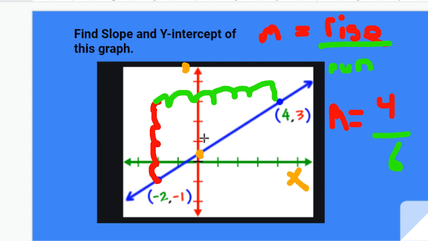This little tick mark is 1, so this would be 1. This other tick mark would be 2, and so on and so forth. You see the dot's not even close to 1, so it'd be b equals 1/3. So b equals 1/3. All right, now I'm going to do this a different way, using how the high school is going to do it.